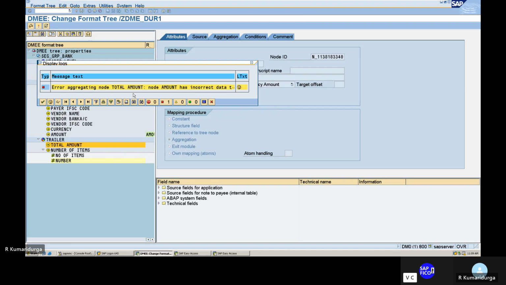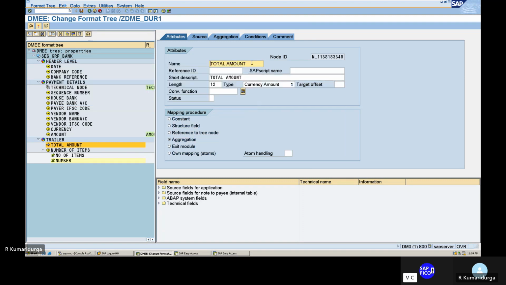Oh, okay. You do one thing, ma'am. Remove this. Double click on this amount. It is asking for the data type. No, this is not a structure field, ma'am. Data type is currency amount, ma'am, not character.